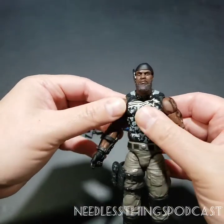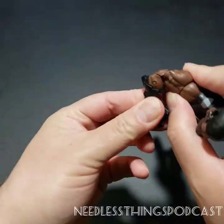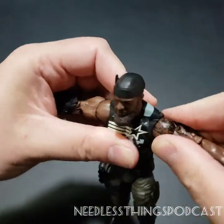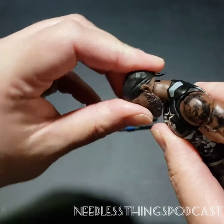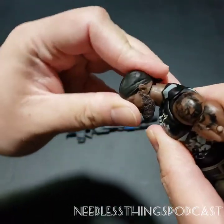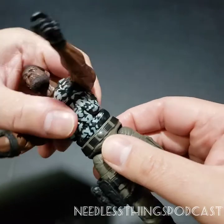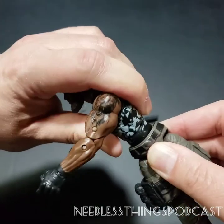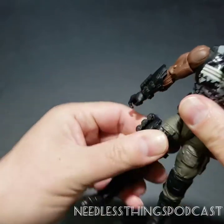We've taken a look at these figures before, but I want to point out again the tremendous articulation that Hasbro is putting on these. Great butterfly shoulders, excellent joints, nice deep double-jointed elbows — just really, really well done, next-level stuff. You'll also notice the neck has a point of articulation at the base and where it connects with the head, so you get really nice movement there. The days of the waist cut joint are hopefully behind us — look at that tremendous range, and it doesn't break up the profile of the figure in that horrible way. You've also got the drop hips, which gives you a much bigger range.